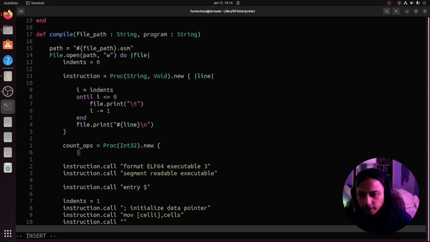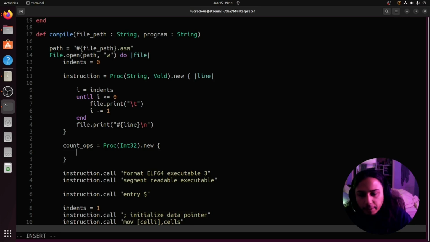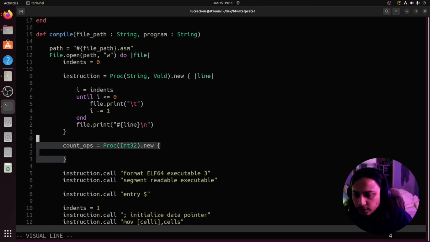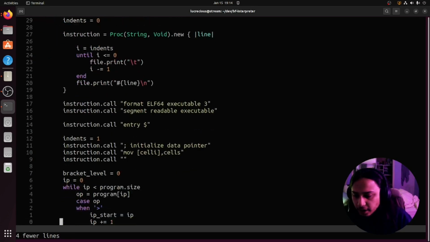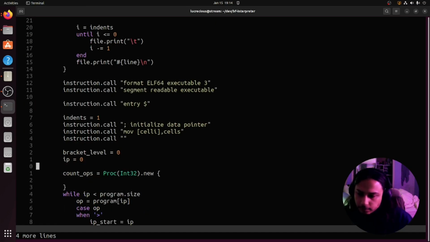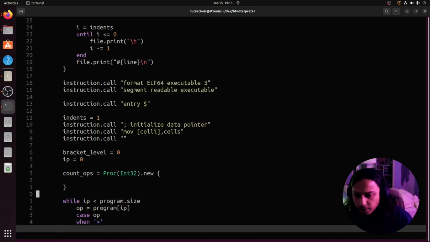And let's do that real quick. So this is gonna be a block. I don't think there's anything. I don't know what will happen if there are no parameters you can pass in. I'll try without anything first, and if I do need something, then I'll try putting in those two pipes. Okay, so count operations. Actually, I just thought about this. We need to put this after we've defined IP. Cool.